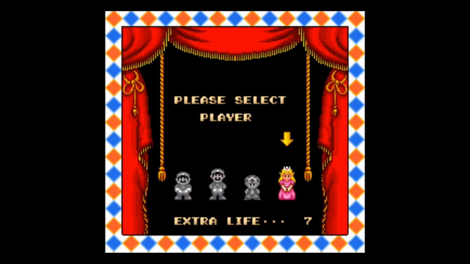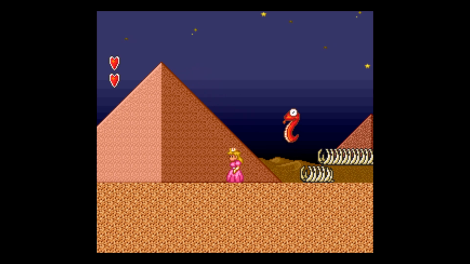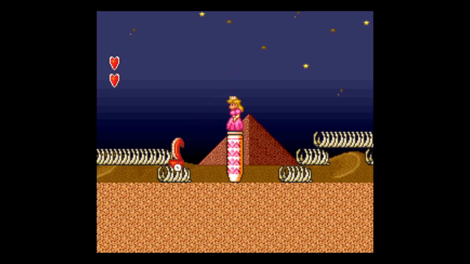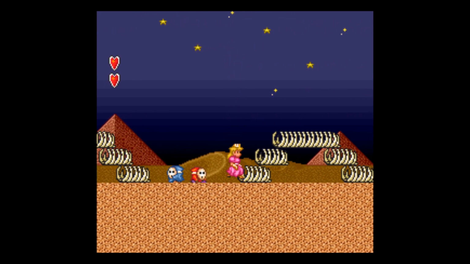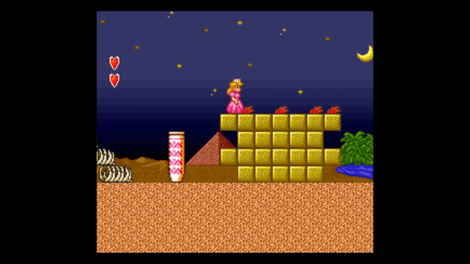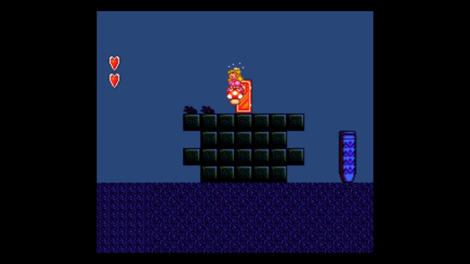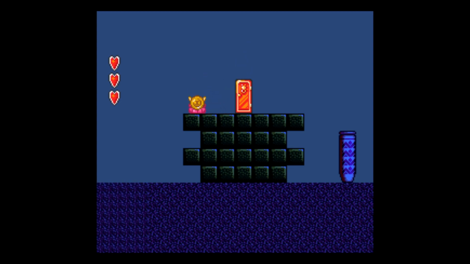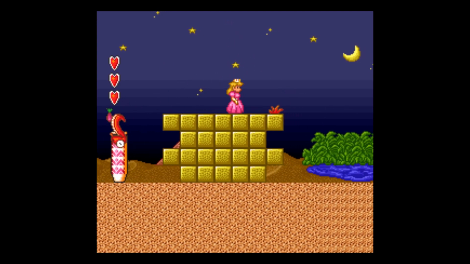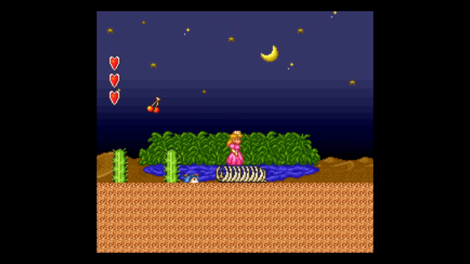And finally, Princess Peach, who many might consider to be the strongest character in this game. Princess Peach has the ability to jump and hover. And this is an ability that has basically just since become associated with Peach. These days, this is just the way that Peach operates. But this was the game that did it first. And it really is a powerful ability.